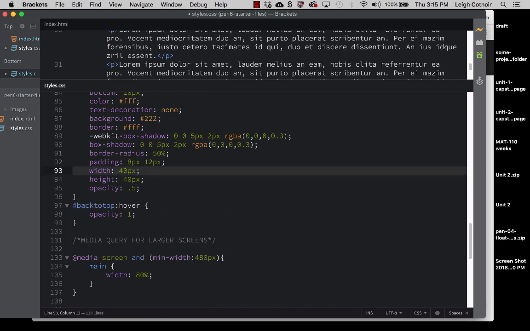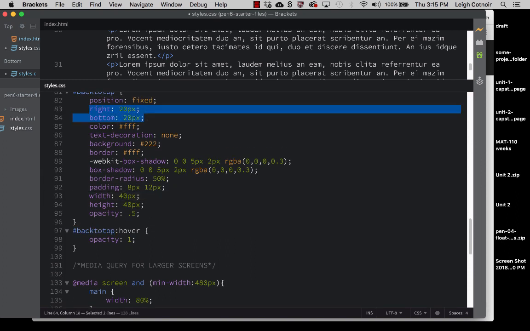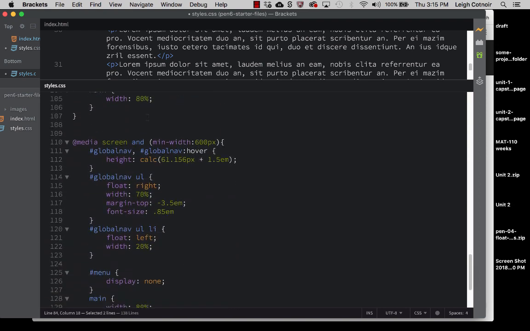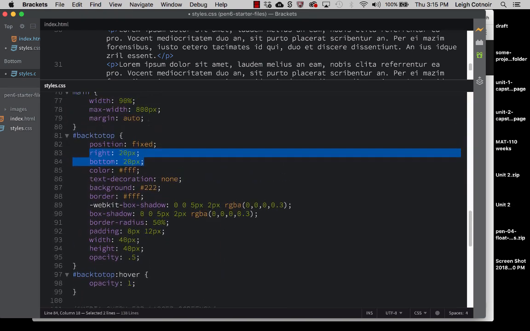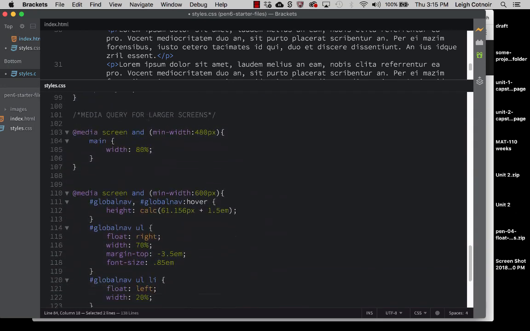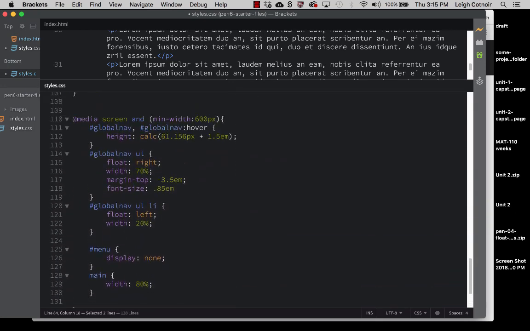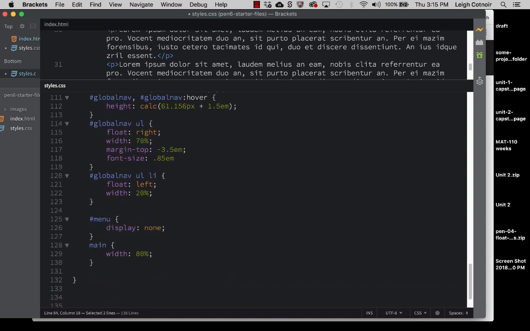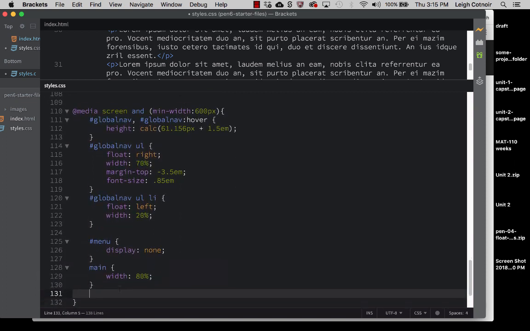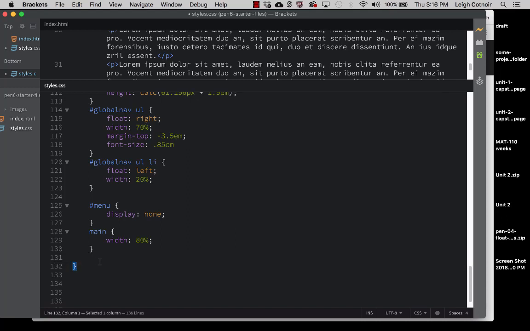And instead of having it 20 pixels off the right and 20 pixels off the bottom, maybe those are the two things that we can actually change. So let's come back here, and we're going to add a new rule inside of the 600 media query, and make sure you don't put it after the closing curly brace of the media query, right? Make sure it's up here.